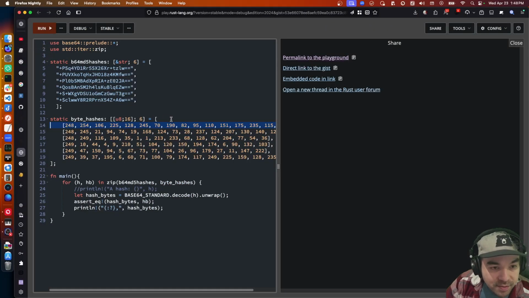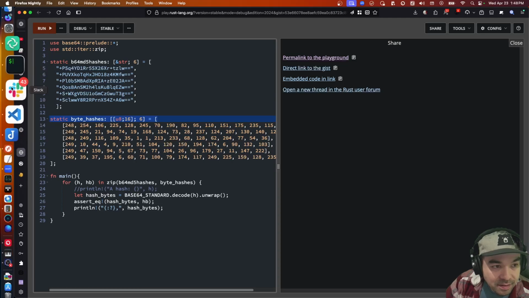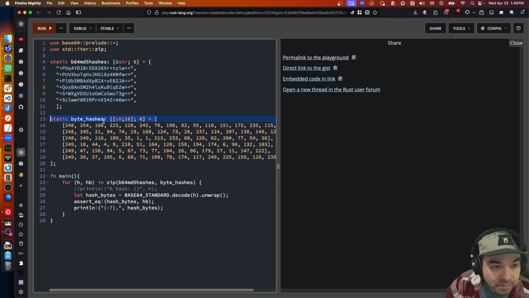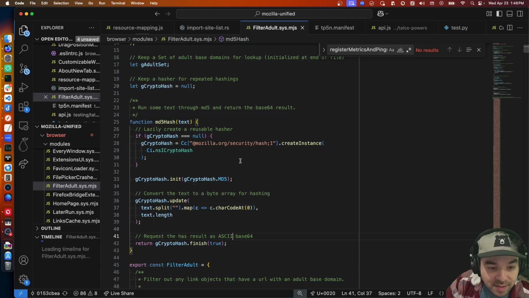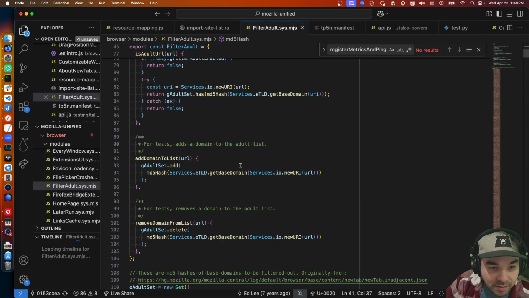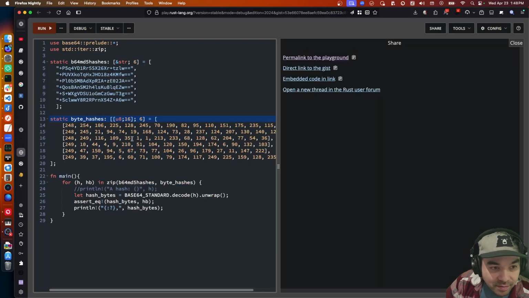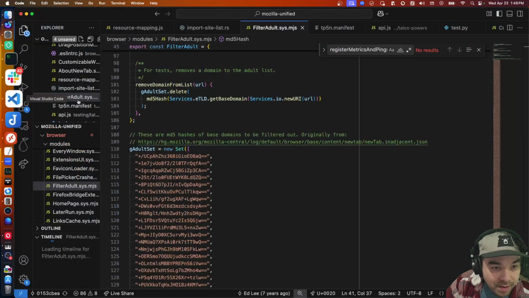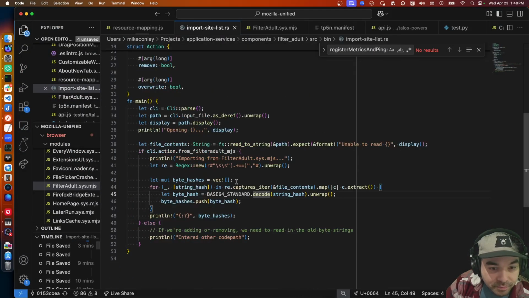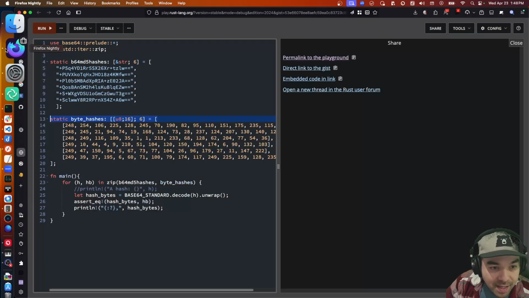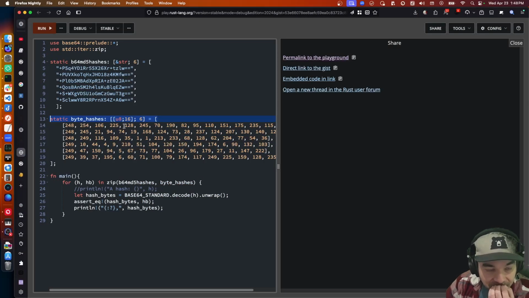And so what does this file look like? It's going to say static adult list, static, we'll call it adult set. The naive thing to do is to just write bytes.